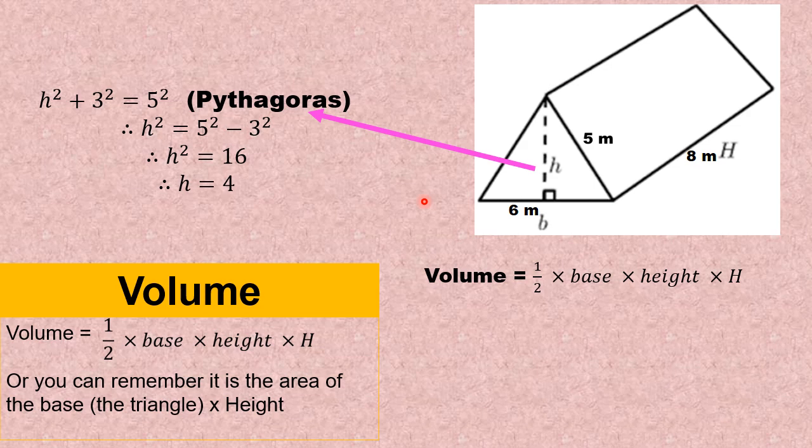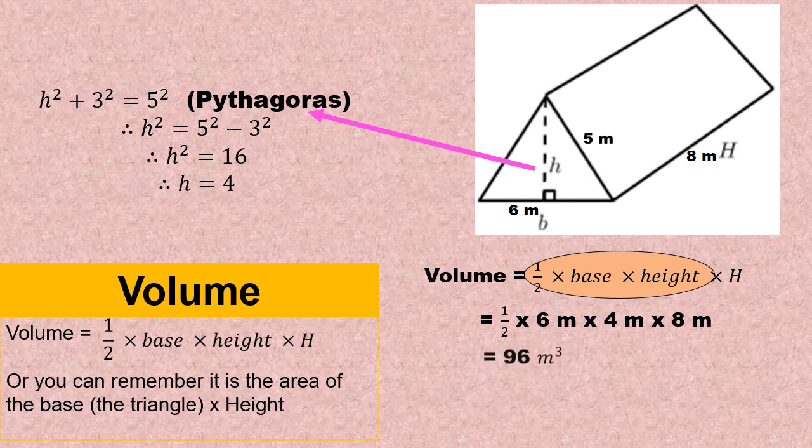Okay, so let's have a look. Volume is half times base times height. We've got the height now, and multiplied by the big height, the big boss over there. So that is the area of the triangle times what it pops out with. So half times the base here, which is 6, times the 4. We worked out the height, there's 4. Half times 6 times 4 times big H, the big boss, times 8. And that gives you 96 meters cubed. Volume, please remember we write our answer in meters or centimeters or units cubed.